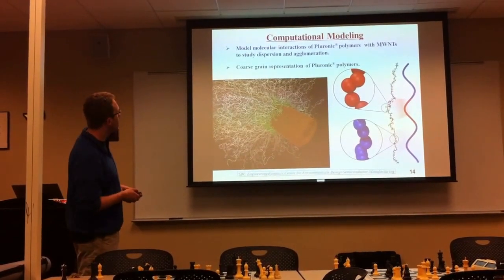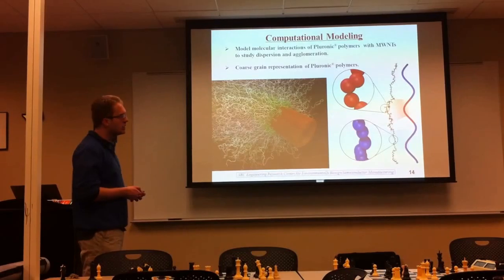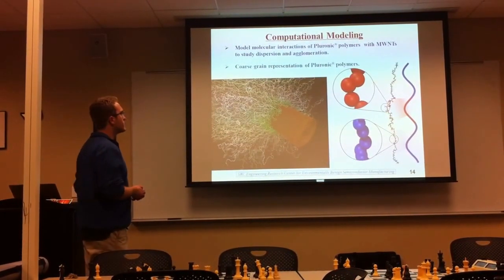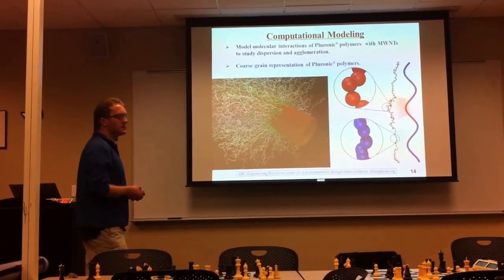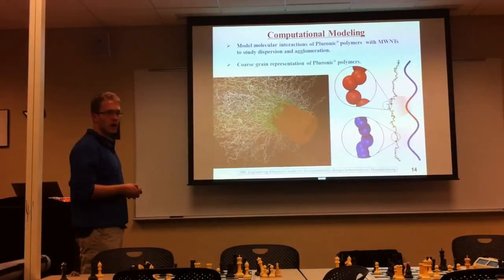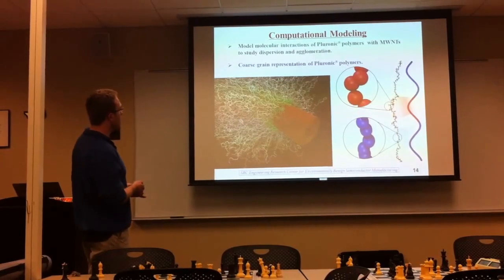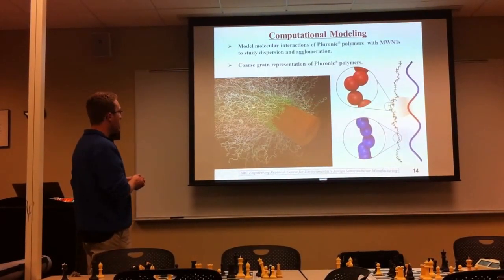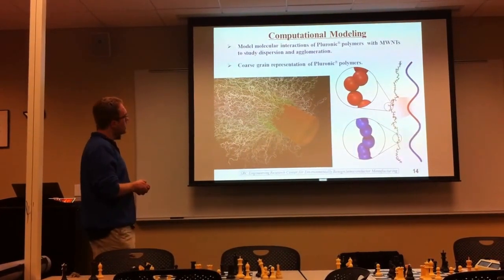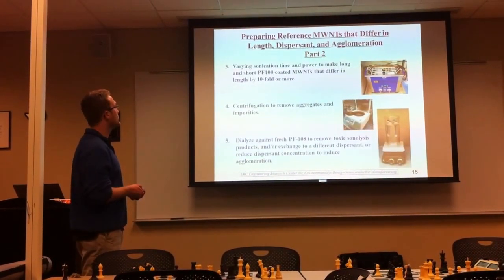Dr. Nielsen's group at UT Dallas is using coarse-grained models to study the interaction of different poronic dispersants with WNTs. This will help us understand how to best choose poronic dispersants to disperse our WNTs. You can see here how the poronic forms a corona around the hydrophobic WNT. Now, returning to how we prepare our reference WNTs.